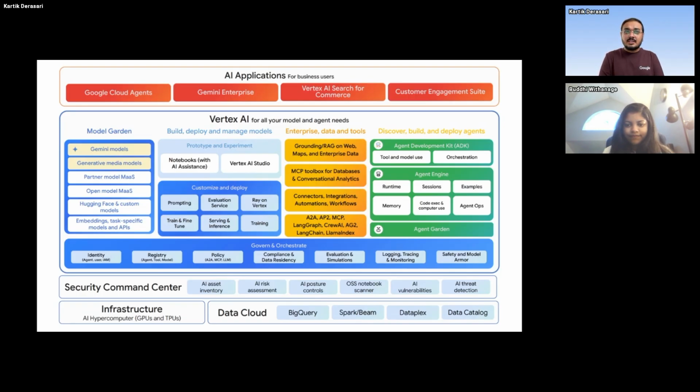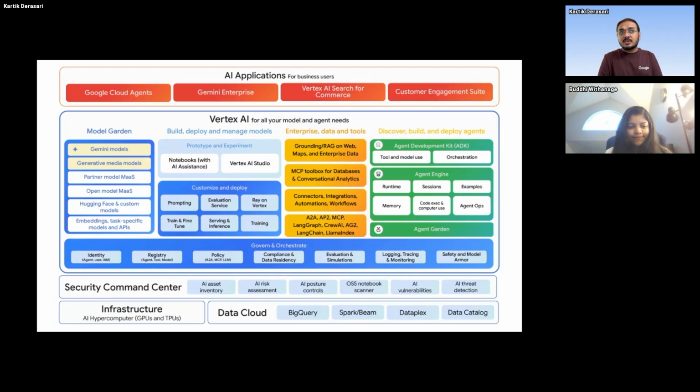And then there's Vertex AI, right? So Vertex AI or Gemini Enterprise Agent Platform, that is the platform which really helps you build agents to build an AI ecosystem, right? So you start with Model Garden, right? Model Garden is one of those offerings from Google Cloud, using which you can interact with any large language models, right? So you could use Gemini models, you could use the Gen Media models, so all models like Nano Banana, Veo models, probably Gemini Omni as well.